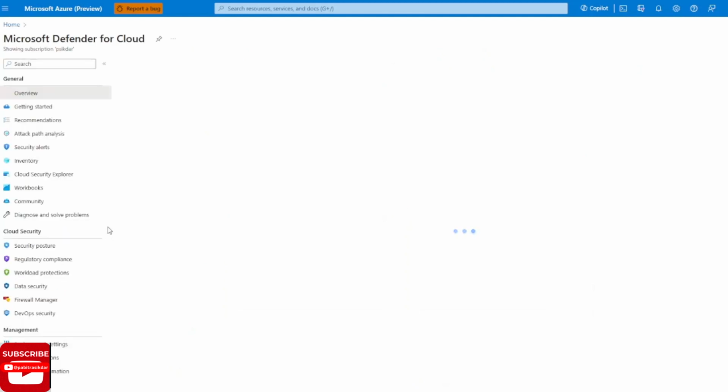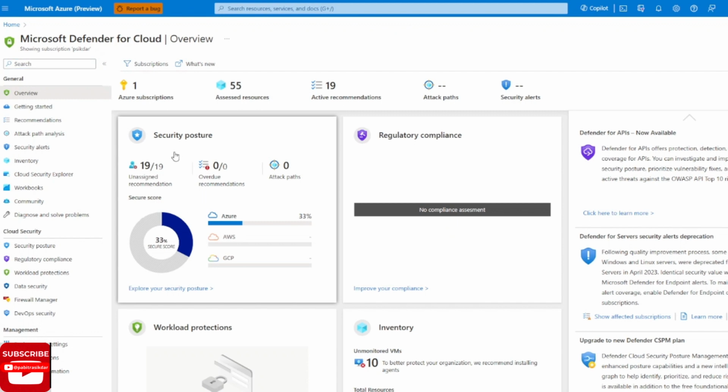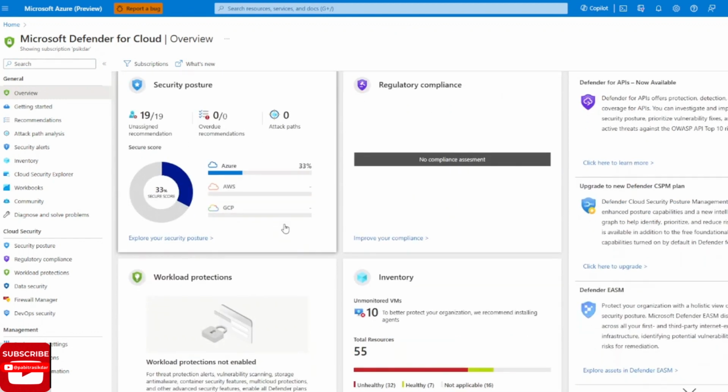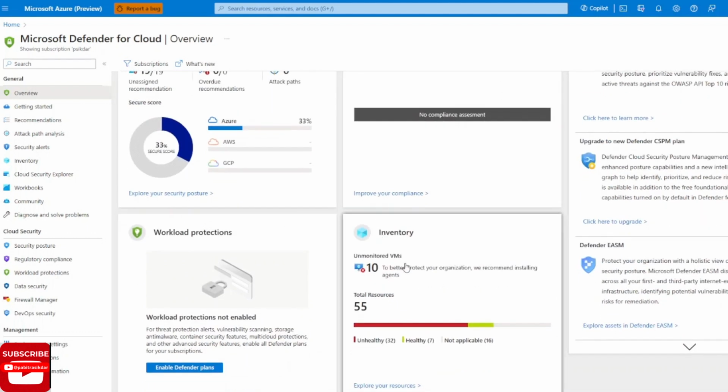This is Microsoft's own in-house security tool, which manages and monitors all your resources. It also supports AWS and GCP. It checks all the VMs and resources and helps you identify if there is any vulnerability. It's showing here unmonitored VMs, like there are 10 unmonitored VMs.